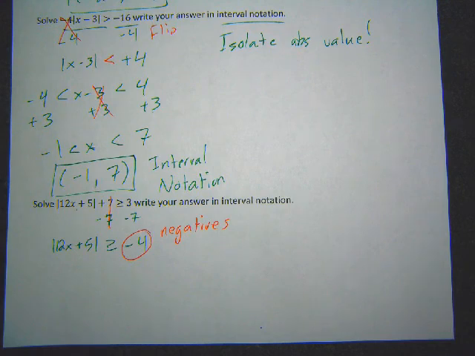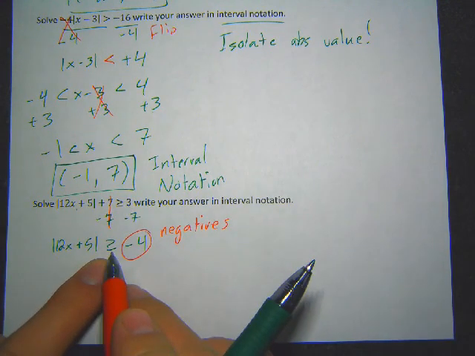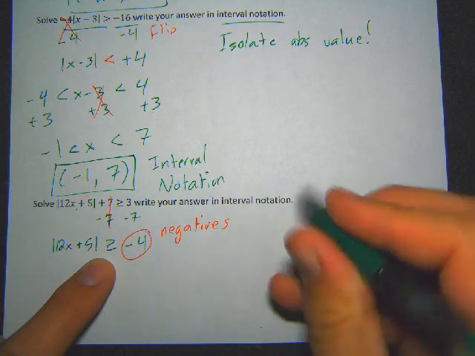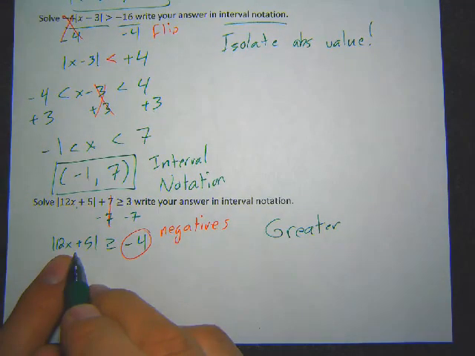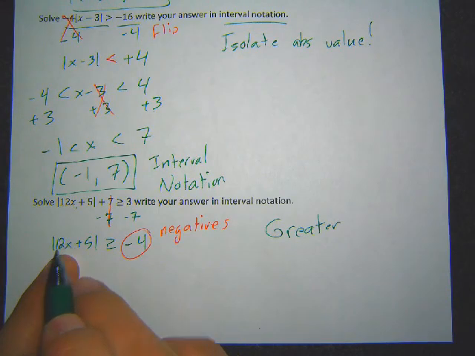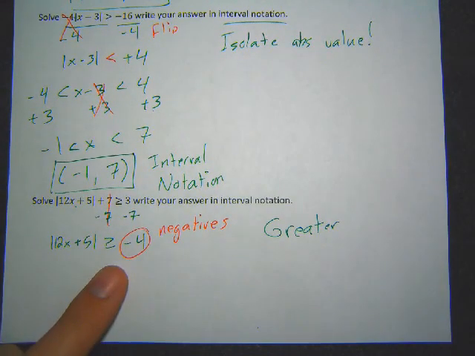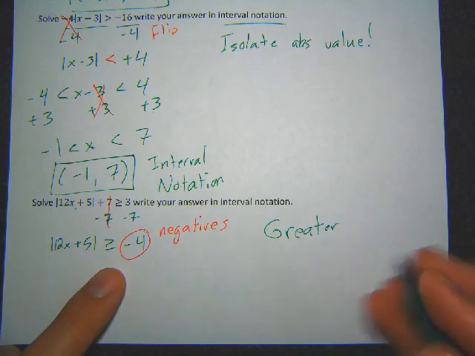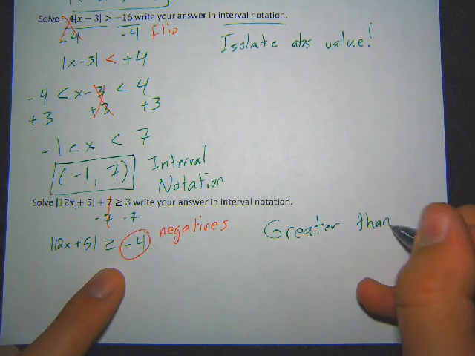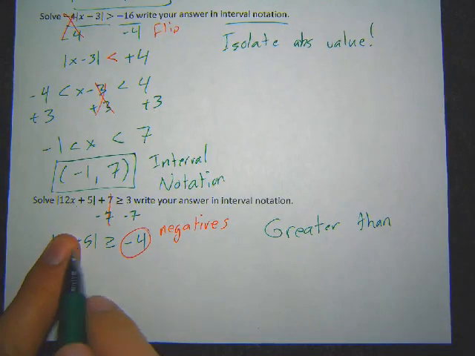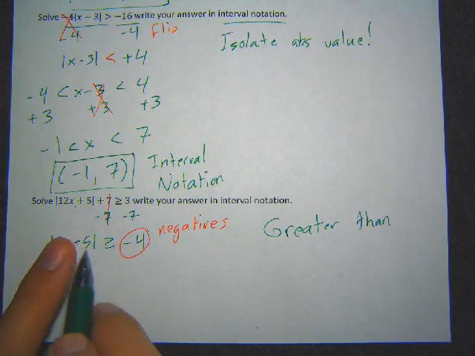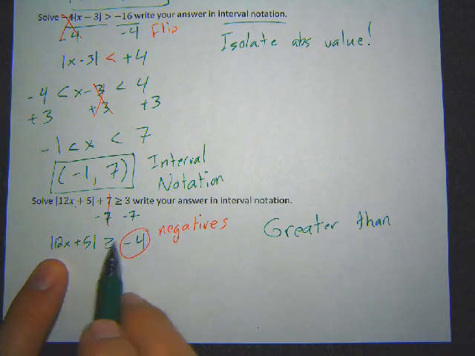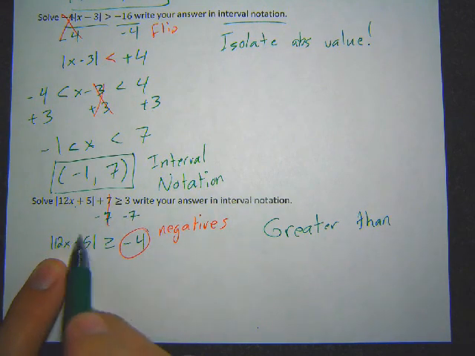Why not? Well, because now this isn't a less than symbol, it's a greater than. And if you're telling me that an absolute value is a positive, and you're saying the positive is greater than a negative, I'm going to say, well, yeah, that's definitely true. Because no matter what number you plug in, an absolute value has to be a positive, which will definitely be bigger than a negative. I don't need to worry about the equals because it's an or, right? It could be bigger than or equal to. So I'm just looking for this value to be bigger than negative 4, and that works. It does, because this always is positive.